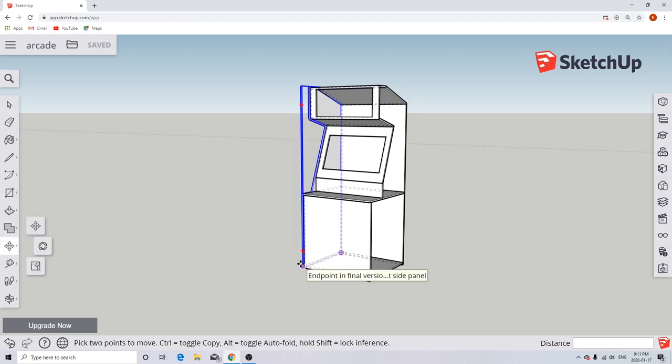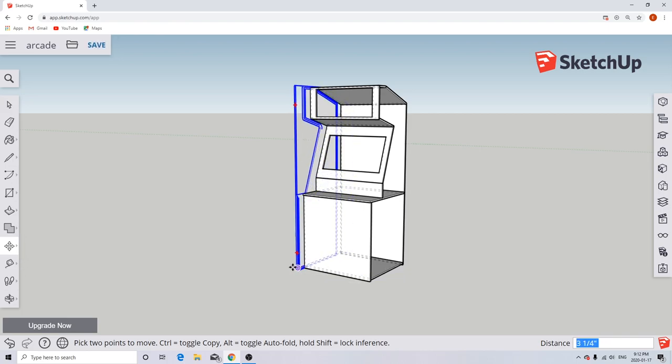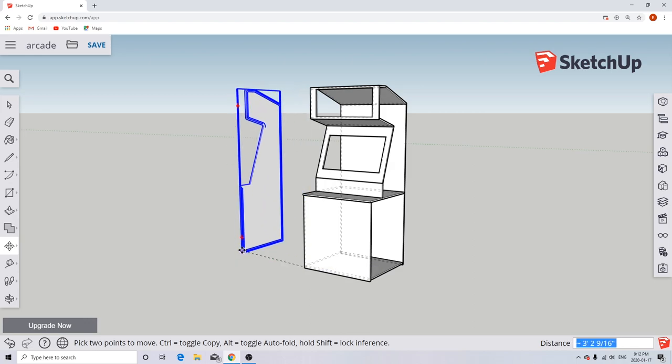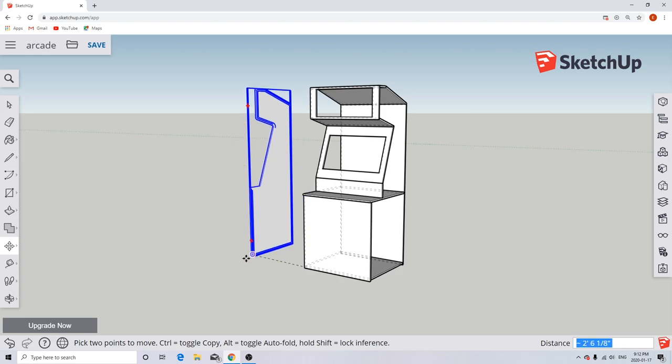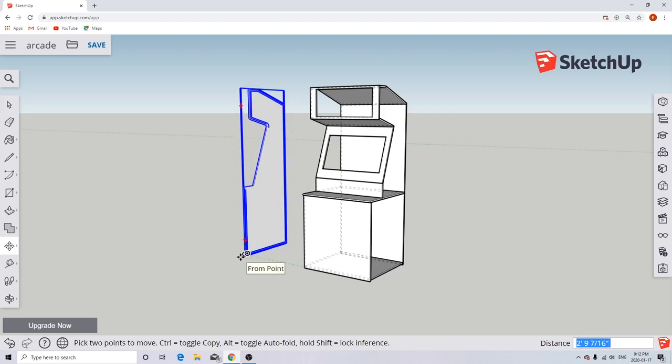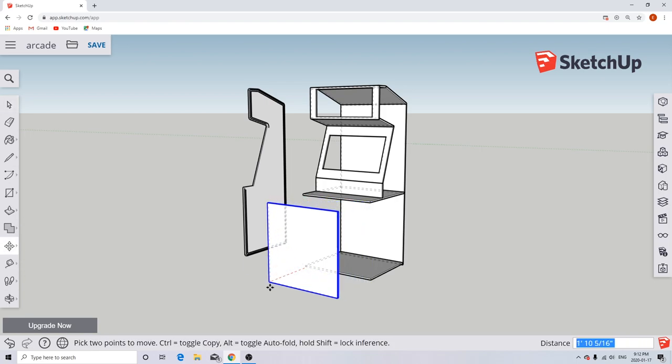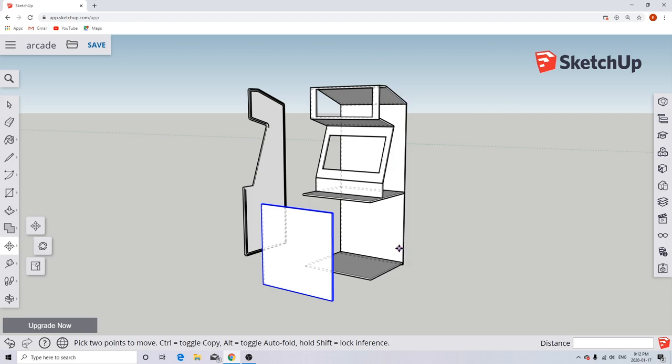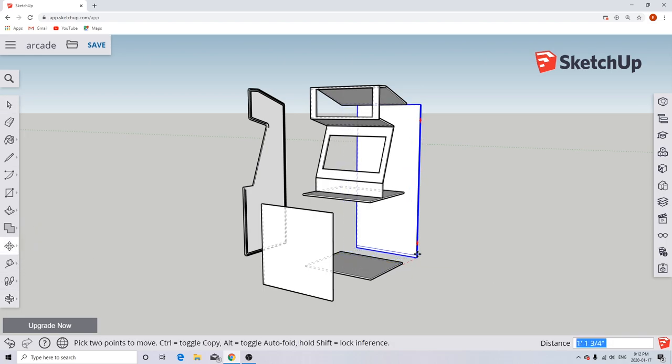So when you're doing the exploded view diagram, the basic premise is select the part you want to move, select a corner, select the move function, and then decide which axis you want to go on. So for me, for this one here, I'm going to move it on the green axis. And then select whatever piece you want to move next. This one's going to be the red axis. This one's going to be red axis as well.